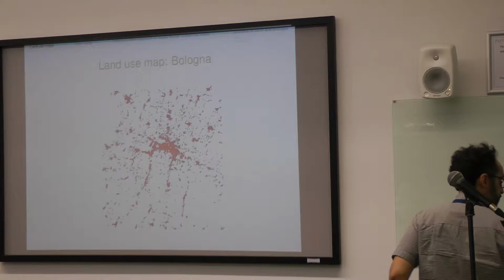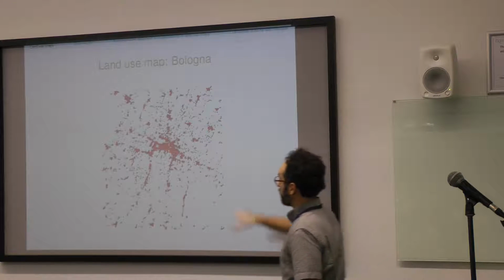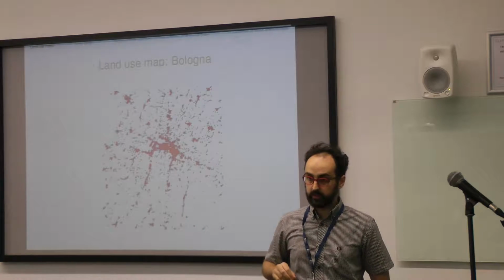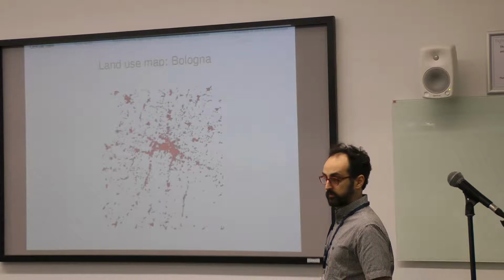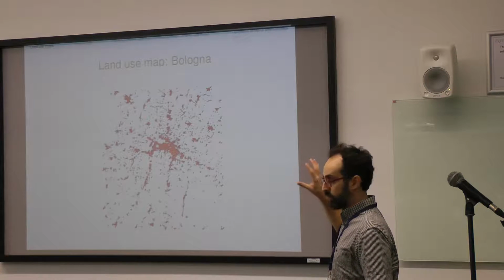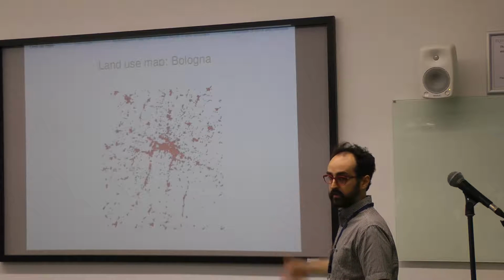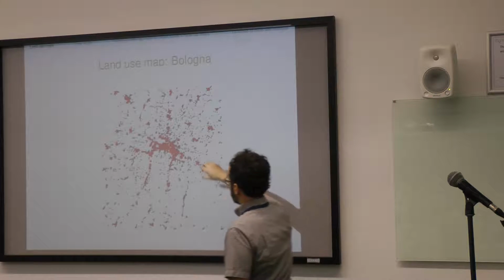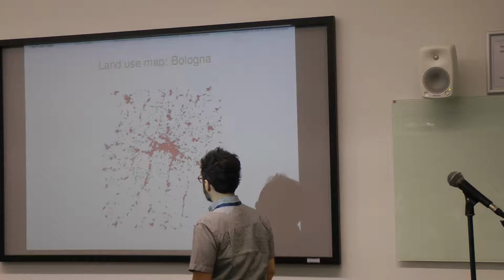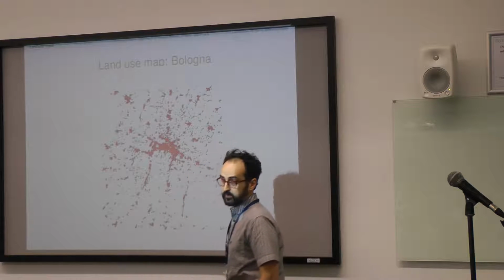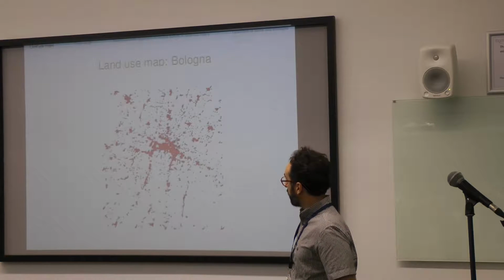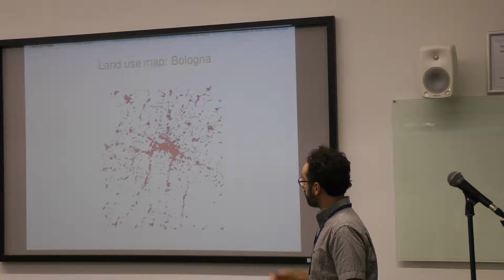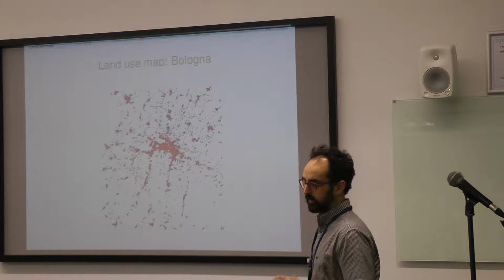This is another pattern, just a selection of the polygons characterized by urban residential use, which is the kind of land use type that we are focusing on in the case study part of this talk. We see some fragmentation, some sparseness of this pattern. This is the most recent data set that we got from the cartography archive of the Emilia-Romagna region in Bologna. And this is for 2008, I think.